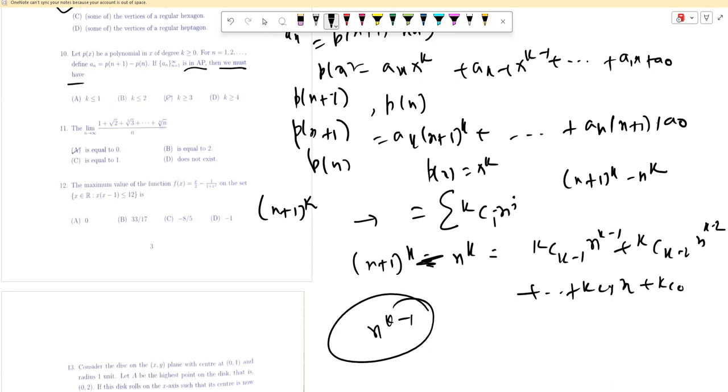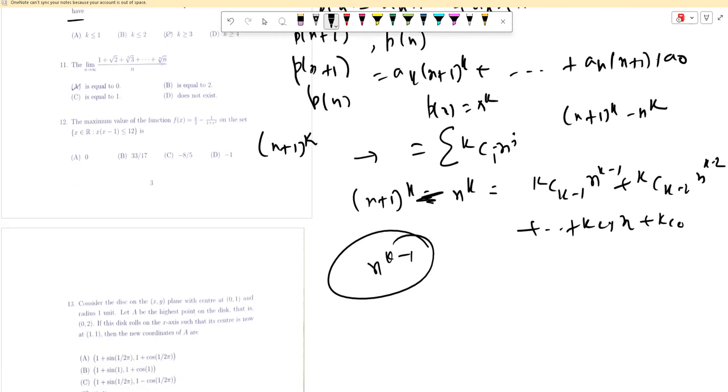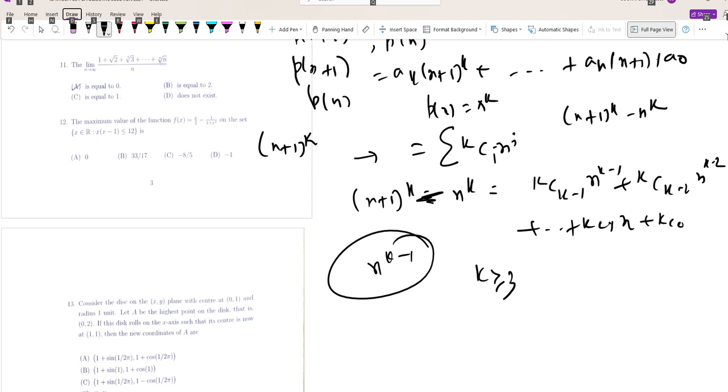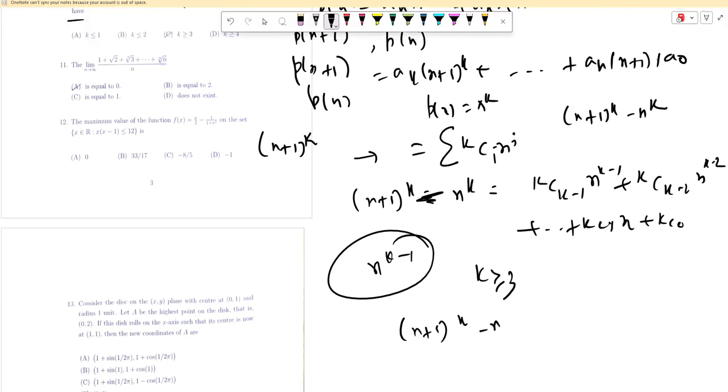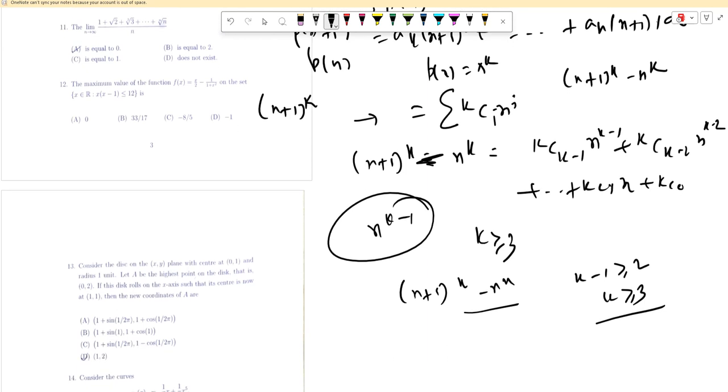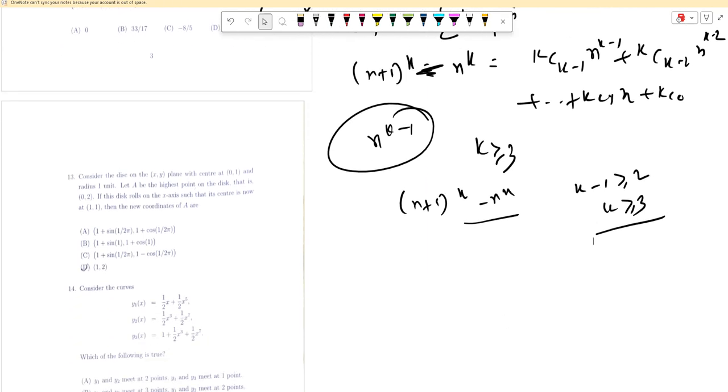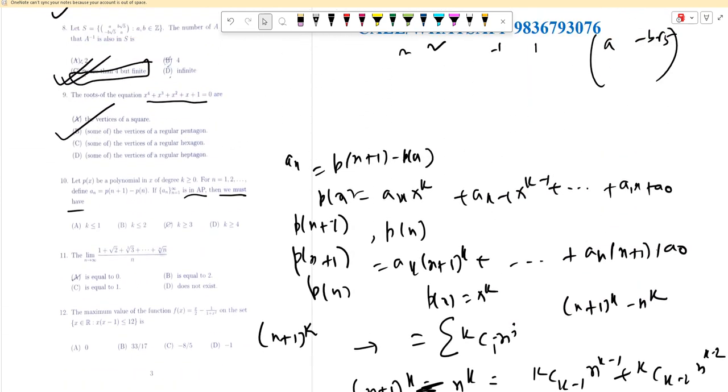Okay, so for a_n to be an arithmetic progression, the difference a_(n+1) minus a_n must be a constant value. So if we take the degree condition for AP, in this case the polynomial must be such that the highest degree of a_n is that of a linear case. Now let's take the value of k greater than or equal to 3. What will happen? In terms of the degree of (n+1) to the power k minus n^k, k minus 1 is greater than or equal to 2, which gives k greater than or equal to 3. But it must be a quadratic, so the degree k should be less than or equal to 2, only then it will match. So obviously k less than or equal to 2 is the final answer.